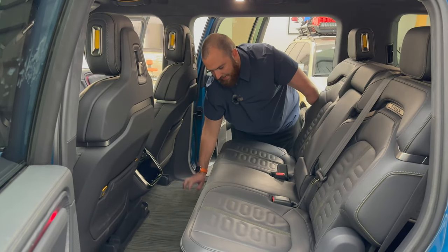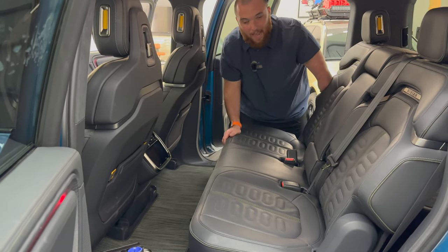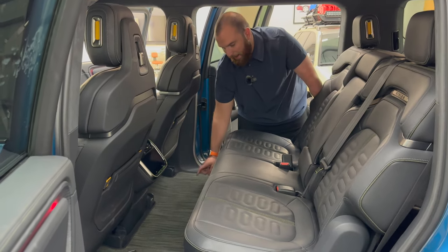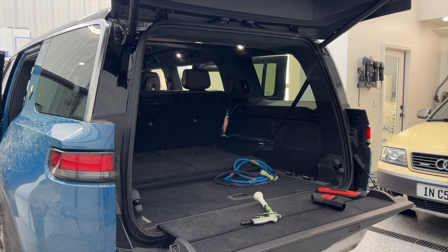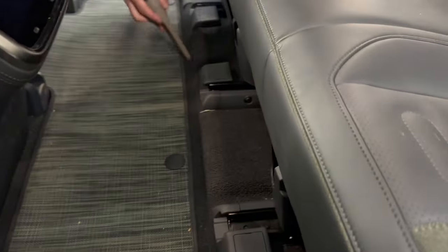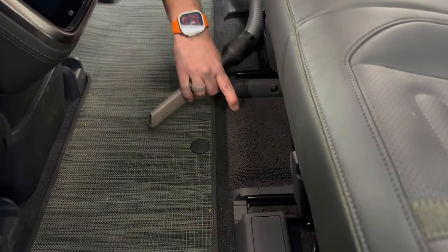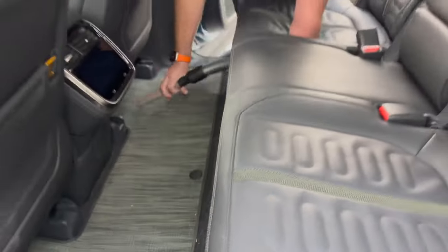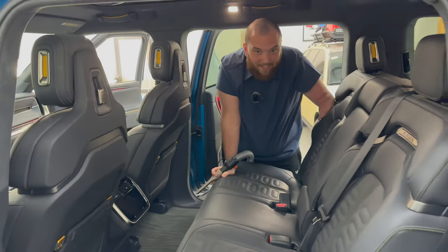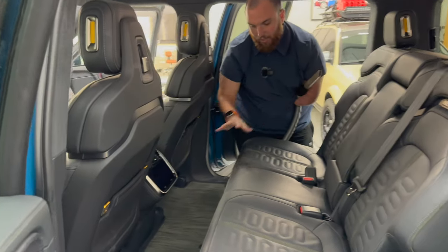Also noting that these are really interesting to clean as well. These are not carpet. They are almost like an outdoor chair material. I'm gonna show you some tips and tricks on how to clean and vacuum those as well. But definitely when you come in here, as you notice on these, it's actually picking up pretty decently, but over time you get a lot of sand in between these. So a tool like the tornado may be a good investment if you're taking this thing off-road, in the desert, whatever it may be, in the mountains when you get a lot of dirt in and out of here.